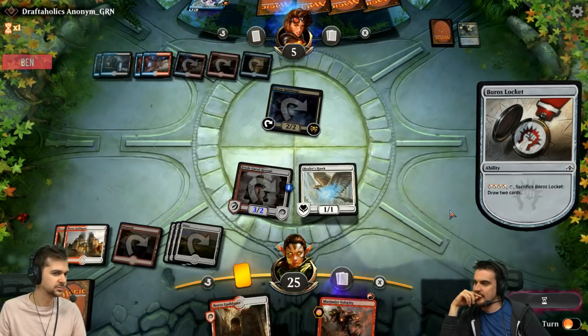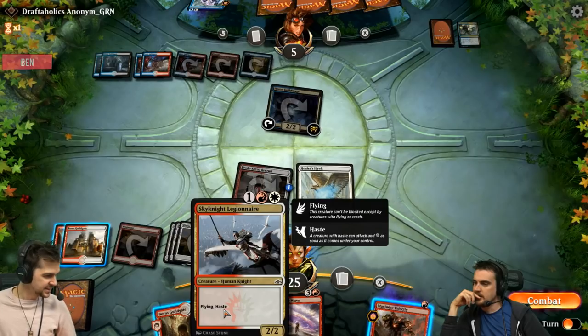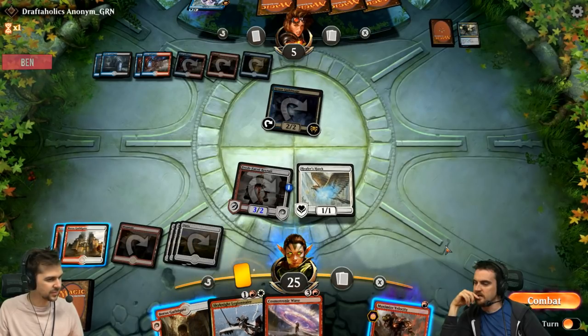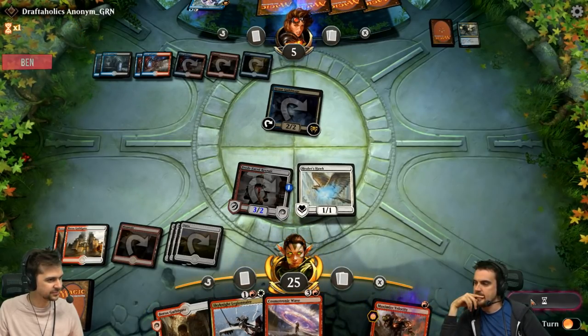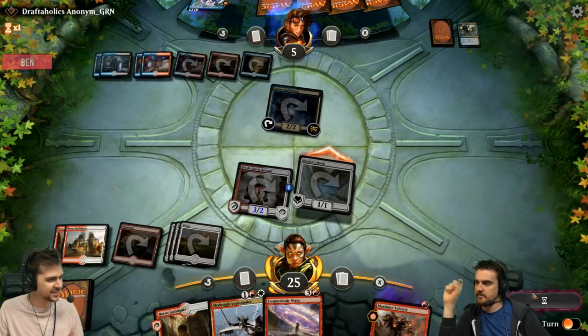What was inside? A flying haste Legionnaire and this thing that stops him blocking. So this is actually not terrible. If we can play it. Okay, well, let's hit him for 1. Keep trickling this damage in.